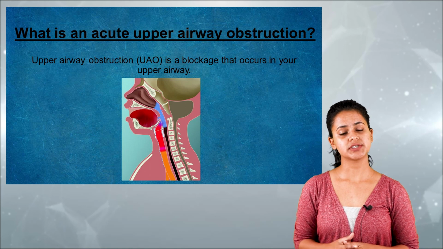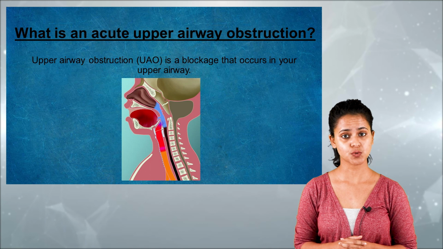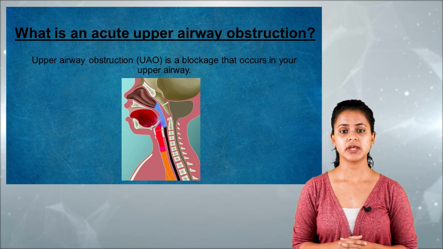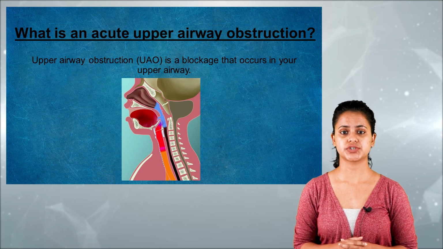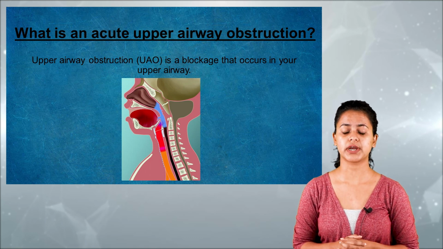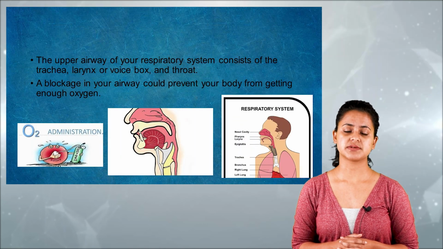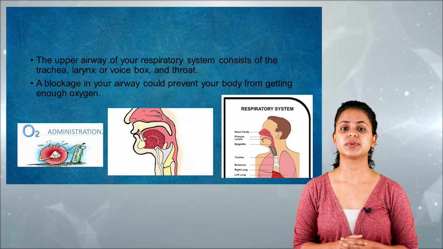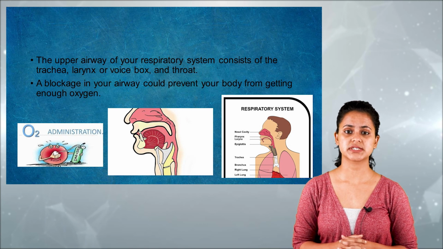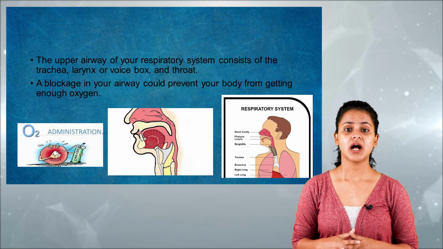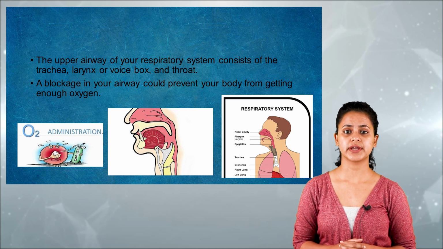Airway obstruction is generally a blockage that is affecting your airway and altering its functional ability. In the majority of cases, upper airway obstruction is the most common type. As we know, our upper respiratory system consists of the larynx, the nasopharynx, oropharynx, and laryngopharynx, which are also components of the upper airway tract.